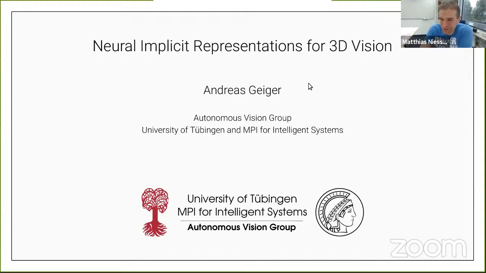Right, welcome everybody. Today it's a pleasure to have Andreas Geiger here with us. Andreas used to be a group leader at the MPI in Tübingen, and actually it's not so recent anymore. He's been a full professor in Tübingen now. He has received many awards. His research is very well known. He's a pioneer in computer vision and particularly 3D computer vision. His datasets, KITTI, are pretty much used in almost every computer vision algorithm, but also algorithmically, especially with OctNet and all of these kinds of methods, he has made a tremendous impact in the computer vision community. So today we are really very happy to have him. And yeah, let's see what he's going to talk about.